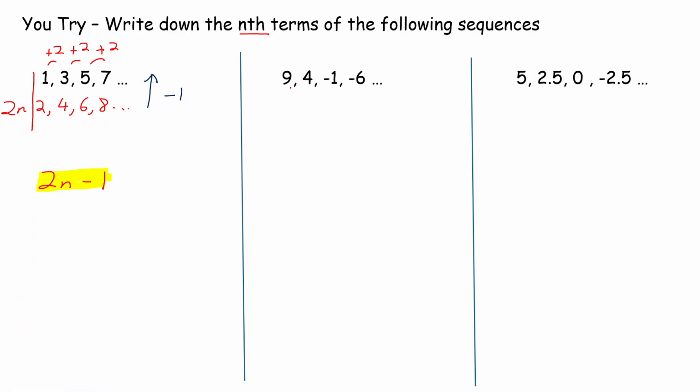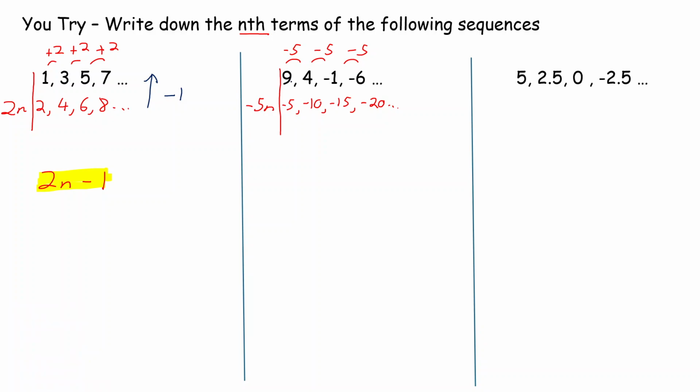The second one, we are decreasing this time, and we're decreasing by 5, so we're going to be going down by 5, down by 5, and then down by 5. Well, to show a -5 decrease in terms of n, it's going to be -5 and then n. So that's going to be your 5 times table, but negative, so -5, -10. It's quite important you get your numbers to line up, otherwise it might look a bit confusing. And then -20, so on and so forth.